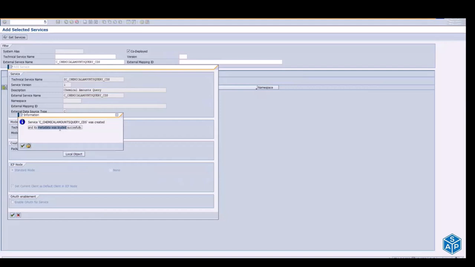If we are unable to debug further, or unable to get any support from our research or a blog, then we have to depend on raising an incident to SAP. Because these are all standard SAP services, standard CDS views, standard logic, standard programs written by SAP, we have to depend on SAP by raising an incident. SAP will guide us on how to come out of that error or how to solve it. They will try to help us with that.